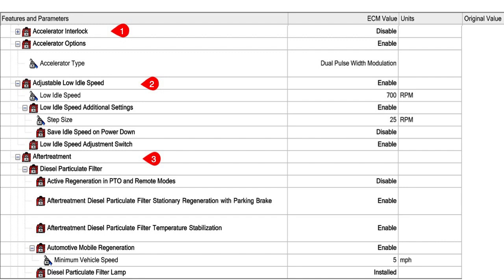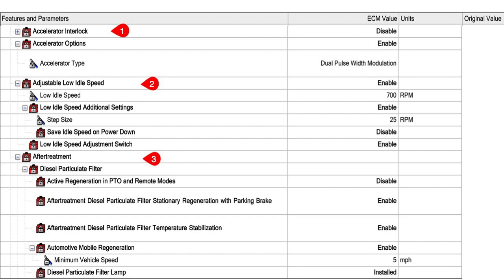This is dual pulse width modulation. That's what you're going to see on all the newer highway trucks that have the dual pots, where the second pot is typically 50% of the voltage level of the primary pot. Modulation simply means that when you push the pedal down or up, those voltages are changing. The ECM watches to see that the voltages stay in a parallel range to each other, and if they fall out of that range, you'll get a throttle fault and the engine will only idle.